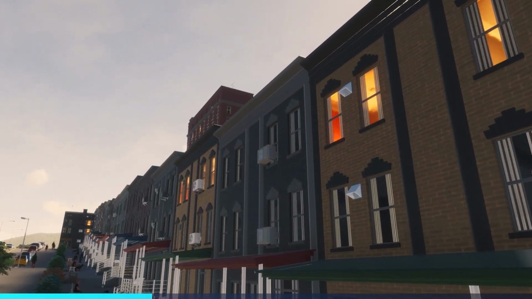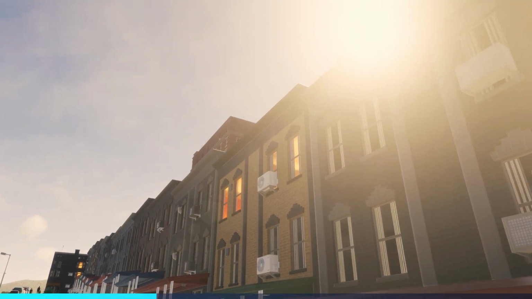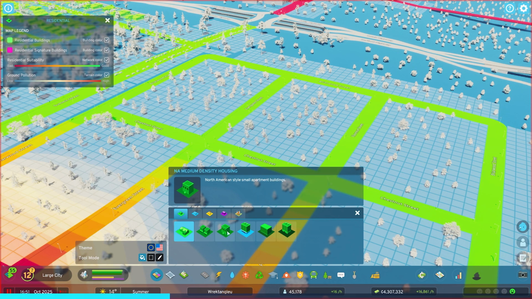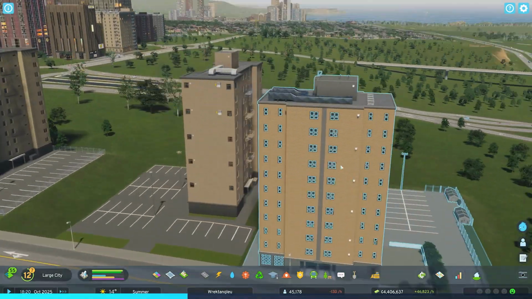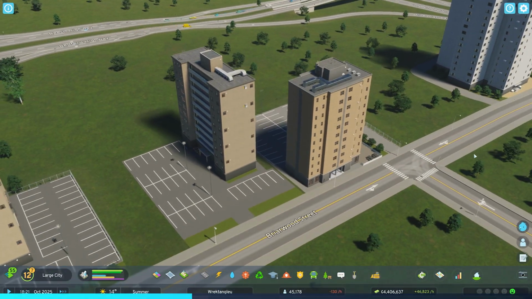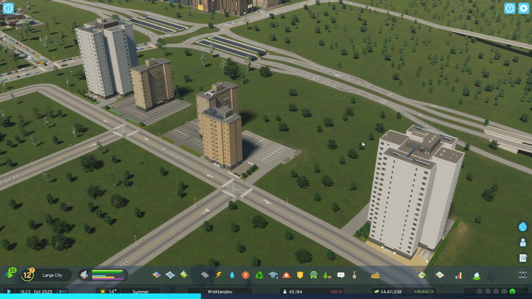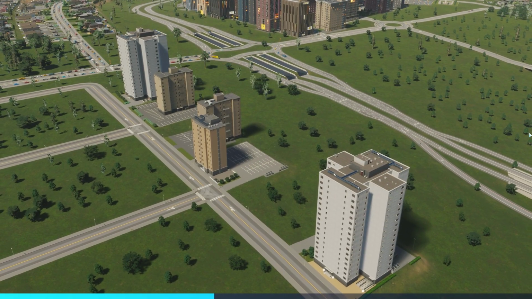In the first game, there were only 2 residential zone types. In the second game, we are introducing third level, medium. We have medium density row housing, medium density apartment buildings, mixed housing with shops at the bottom and apartments at the top, as well as low rent housing. Low rent housings are bigger buildings with small apartments. People who are living in these kind of buildings are students, young adults who have just moved out, or singles.